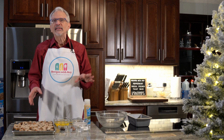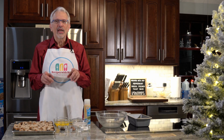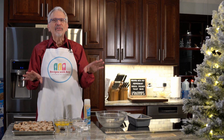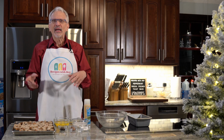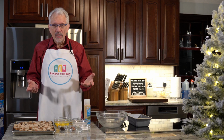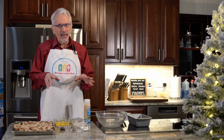I came up with this last year because my friend Bree from Balancing Life with Bree loves peppermint mocha. And she didn't ask for this one like she did for the peppermint cupcakes. But I decided, let me see what I can come up with that she might enjoy that is peppermint mocha. So this is what I came up with, my Peppermint Mocha French toast bake.